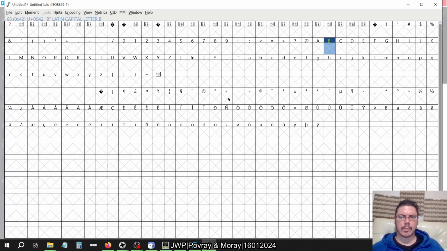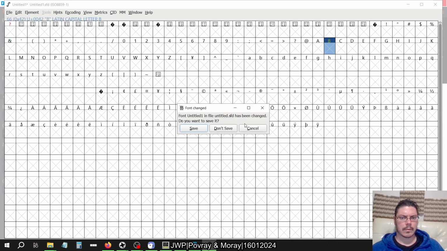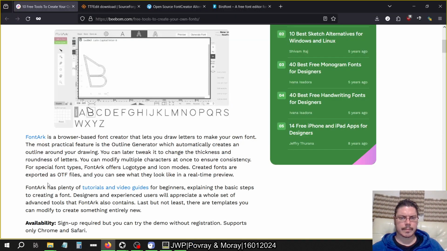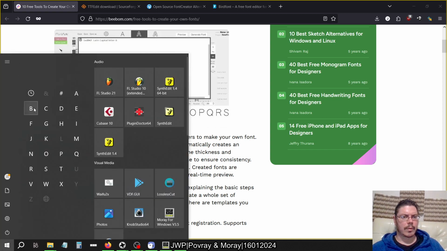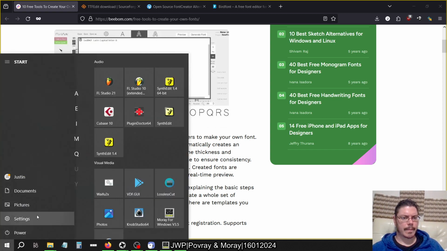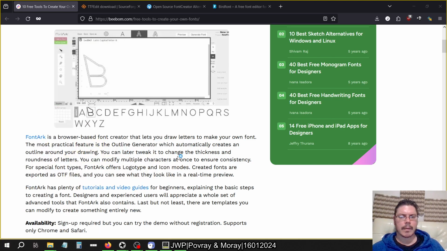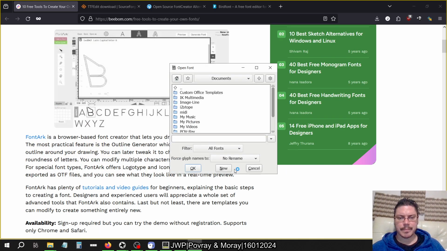All right, so let's go ahead and close that. Close this. Don't save. Of course, BirdFont's garbage. Okay, and then we'll reopen. Oops, FontForge. And we'll do the SVG thing again, and we'll just see.